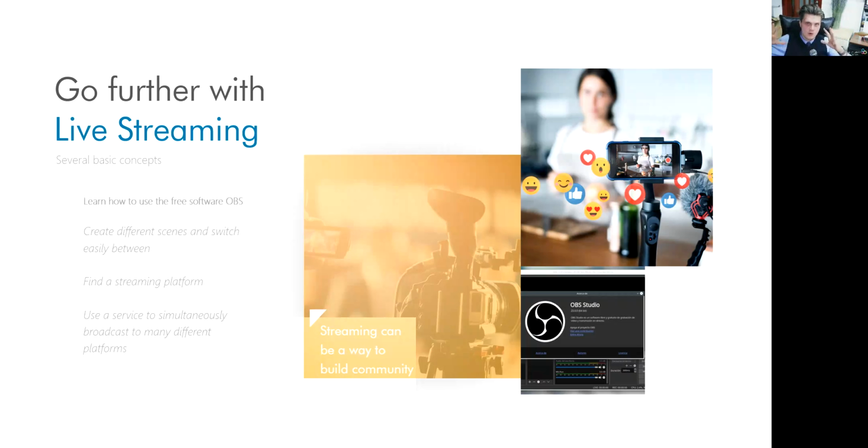But then when you're connecting whatever video you're preparing and broadcasting to those platforms, how do you do that in a nice way? For example, let's say you have two different people talking through Zoom or something. How would you do this? There's a software called OBS, which is totally free, but all the professionals use it. And I think it's so good. It's so easy. You create different scenes, you can put things in there and switch between them, and then you just connect it to your streaming platform. I encourage you to consider using that and just learn how to use it. It's definitely going to be useful at some point if you're thinking about mass outreach.